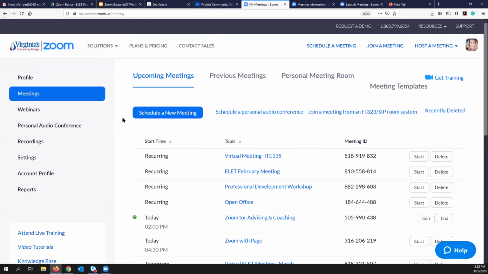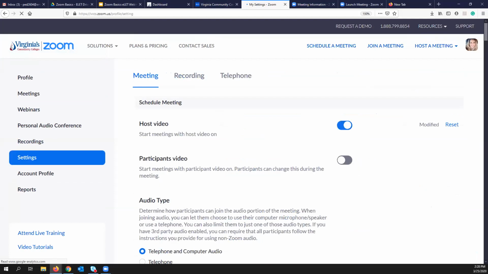So now we're going to go down a couple menu links to settings. These are global settings, and when you change these, they change for all of the meetings for your account, or this is what they will default to. You still have the option to tweak and choose options for each meeting that you set, but these are going to be what every meeting starts with.